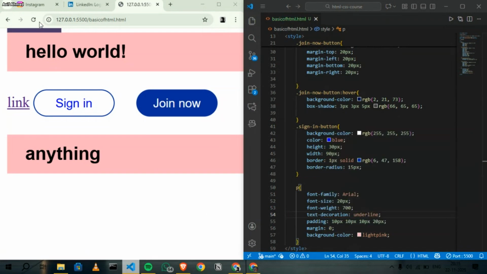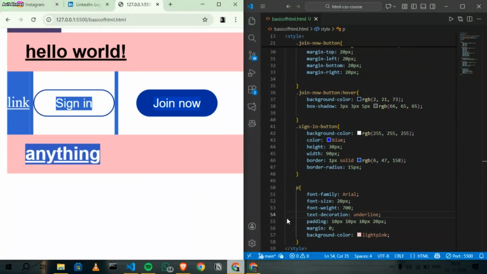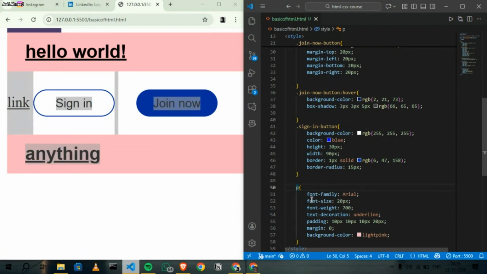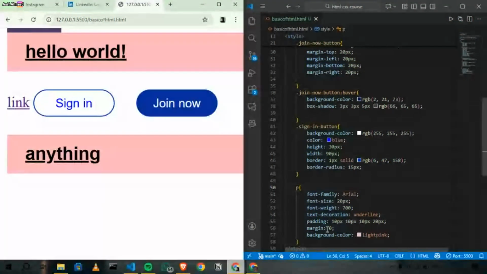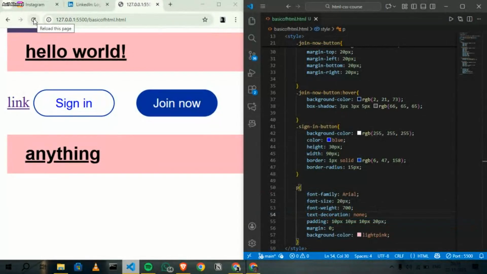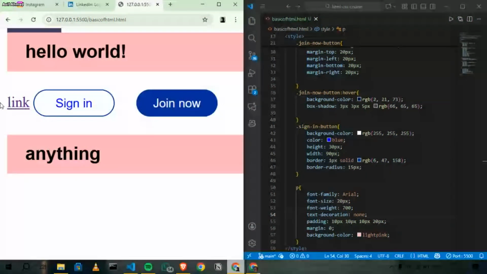So if I refresh, we'll have an underline over all this text, hello world, anything, because we are targeting all paragraphs on this page. And if I want to remove the text decoration, I can give none. Let's see what happens now. It will remove any underline on the text.